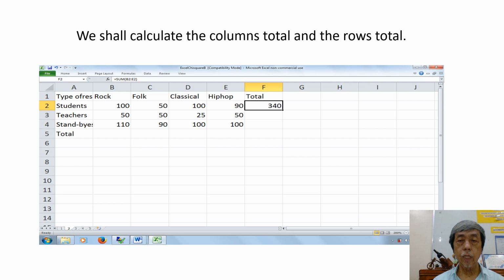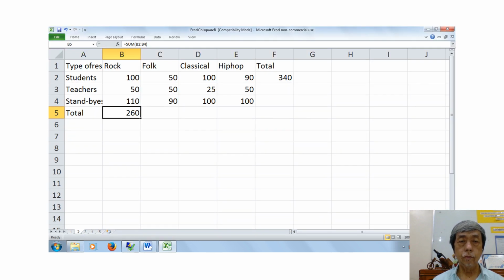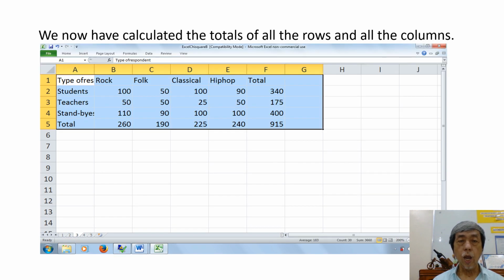We shall calculate the columns total and the rows total. We now have calculated the totals of all the rows and all the columns.